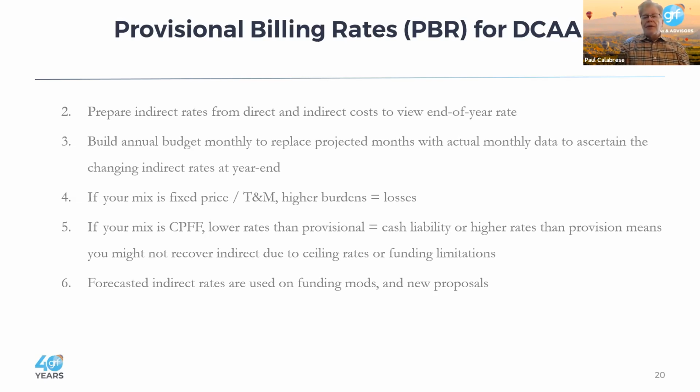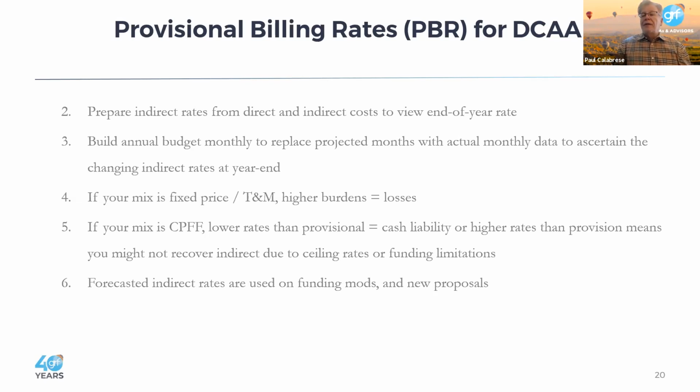If you start to substitute the monthly data, take your annual budget, make a copy, and say, I'm going to call this my target rate, annual rate, or annual budget. Then I put in the actual month of January and the actual month of February. And then I'm going to see my indirect rate that I projected from my annual budget start to adjust. Maybe it's high and it starts to go down, or it goes up. But let's say I put in actuals through September or October. Then I'm pretty sure I know what my year-end rate will be as I'm managing things.